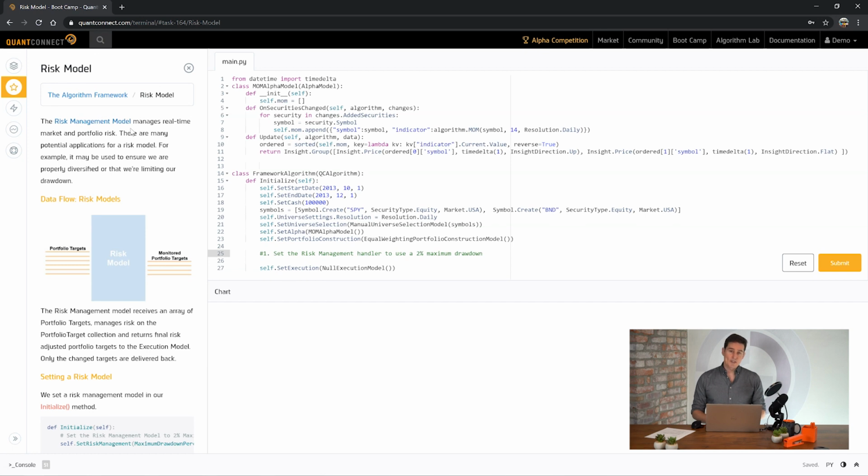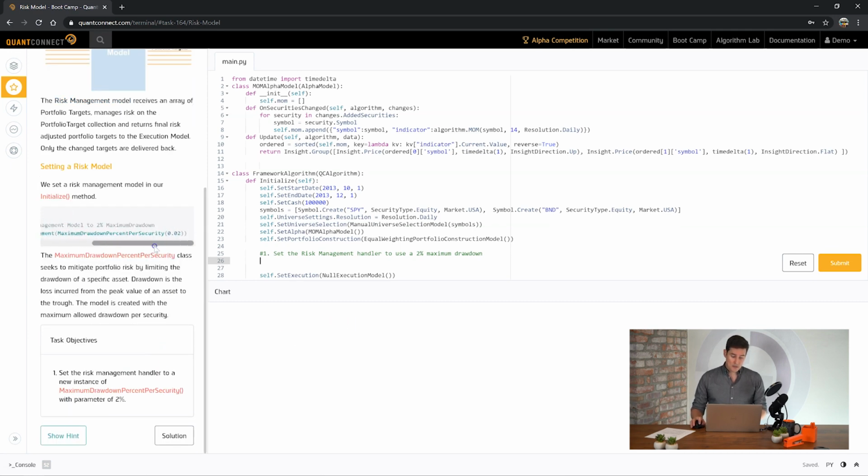You can imagine this as a real-time monitoring system, say, for example, to ensure that you're not overexposed in a particular asset or a particular sector of the economy. It blends a little bit with the portfolio construction models, but as long as you use clear separation of concerns to focus this specifically on the risk, it can still be portable between different algorithms.